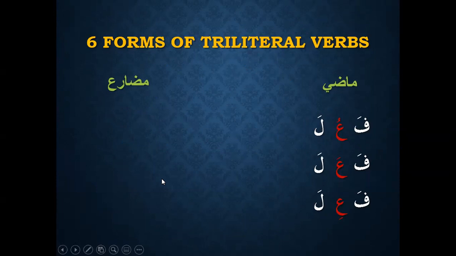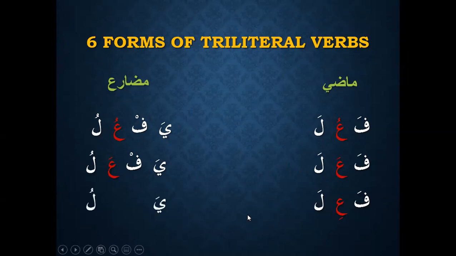So if you want to make the combinations of each of those with each of these three, so three times three, there are nine possibilities. In this column, you could see yaf'ulu, ayn kalima having a dhamma. Fa'ula yaf'ulu. Fa'ala yaf'alu, ayn kalima having a fatha. Likewise, in mudari, a fatha. Fa'ila yaf'ilu, so ayn kalima having a kasra, as it has kasra in the madi. So each of those could be found with this combination.